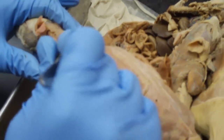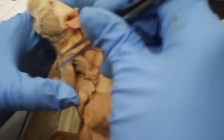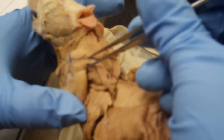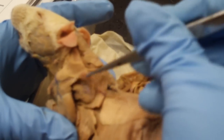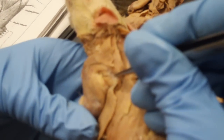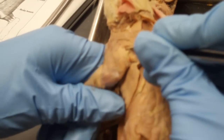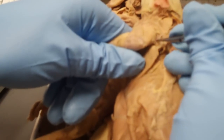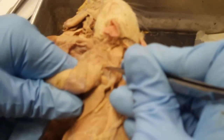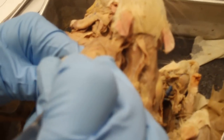So we have our rat here. You have your spinodeltoid coming up here. Spinodeltoid right there. And then right here you have teres major. If you want to see infraspinatus, you have to shove both of those over, and that muscle underneath is infraspinatus. Okay?